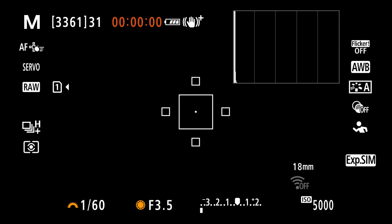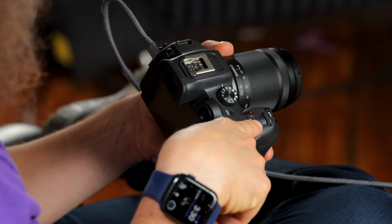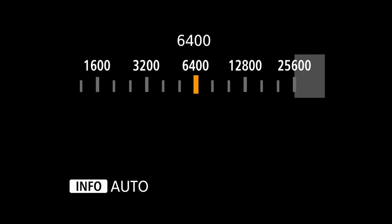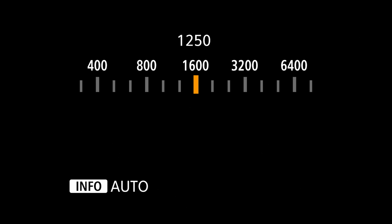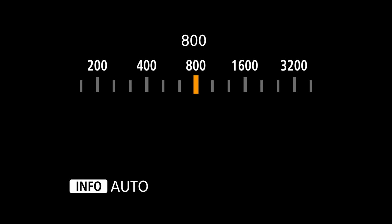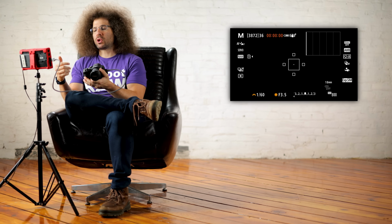So we're down here on the bottom right-hand side now where it says ISO. There it says 5000. If I want to change that, we have this button right here that says ISO on it. I can tap this while we're shooting and now either touch the screen to slide it or just rotate this here. I believe I can rotate the back dial as well. So I can rotate this dial to change the ISO and you just hit the center or you just go back. Now it's set to 800 and there we have it. So that's the bottom. That's how you change your aperture, your shutter speed, and your ISO when we're in manual.